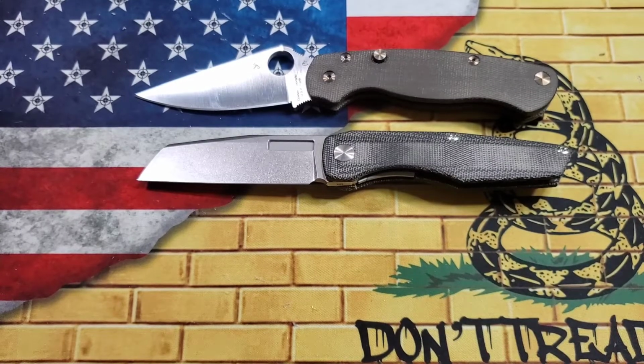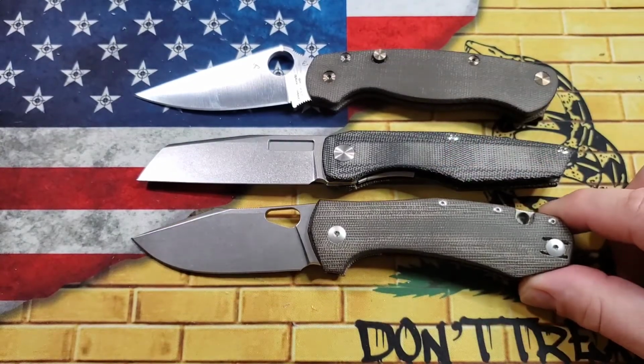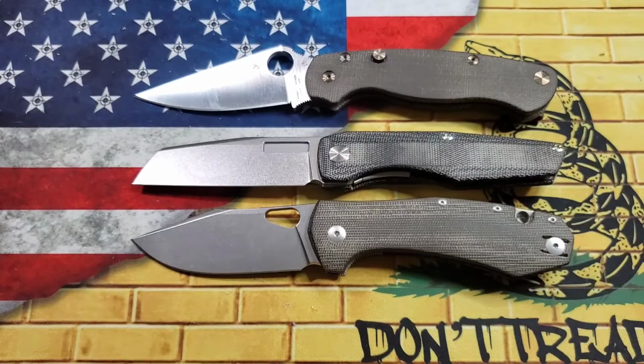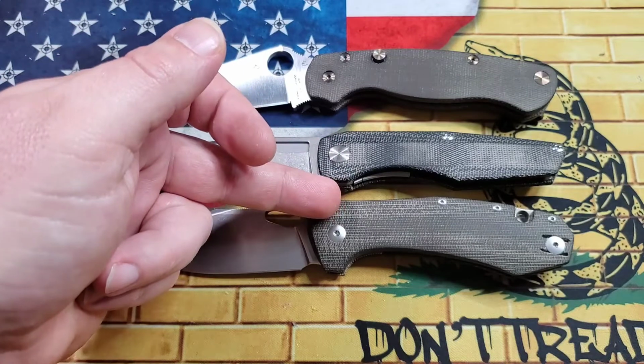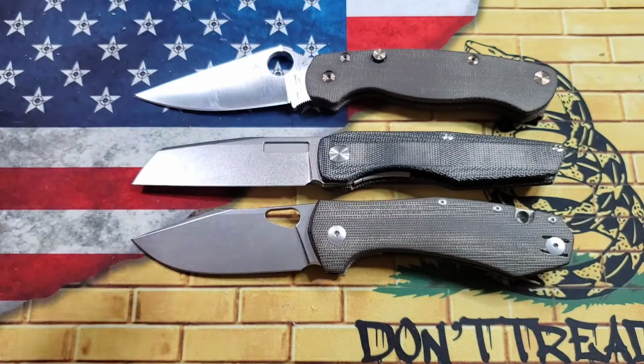Another size comparison, some more micarta. Here it is against the Giant Mouse Ace Grand. So very similar in overall length. As you can see, this is black micarta. This is OD green micarta, but it has actually got a lot of oils in it. So very similar in the way it looks, which I like. I like this OD green micarta. So the fact that it kind of reminds me of that is a good thing for me.